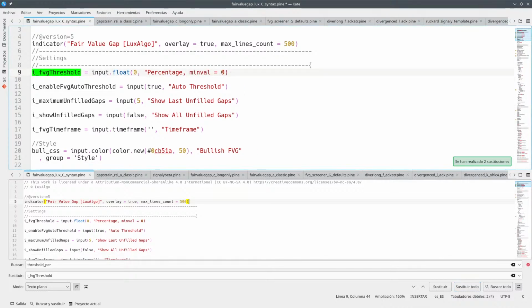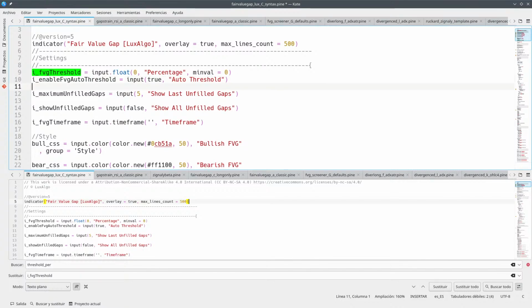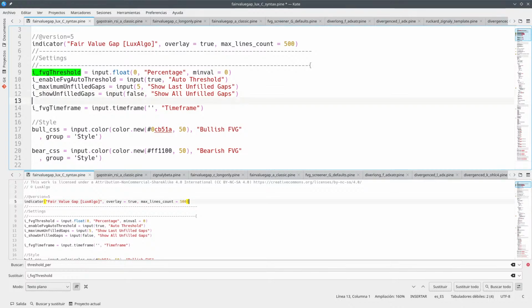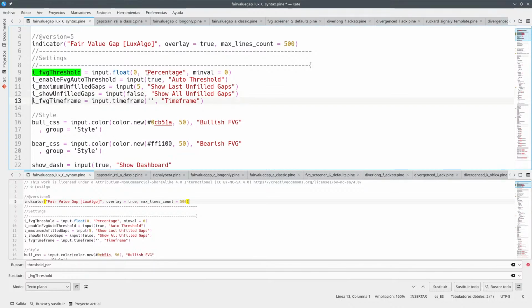I want this to be in the same line because I want this like this. I also want some groups, but I don't care about groups right now. Show last unfilled gaps.